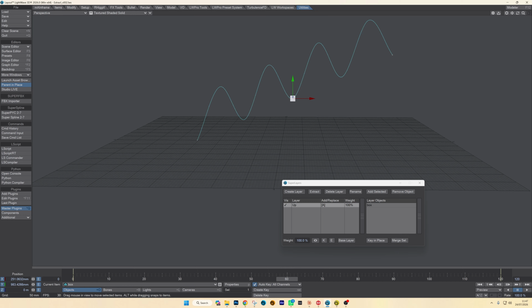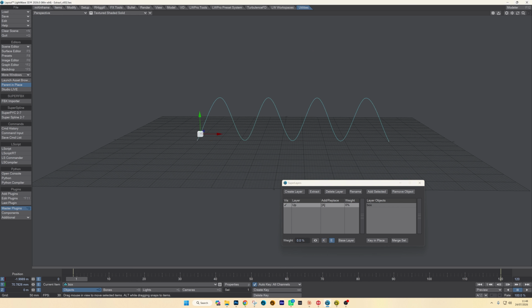So what we can do here is, let's say we will keyframe that at 100, in fact we'll keyframe that at 0, and that one at 0.